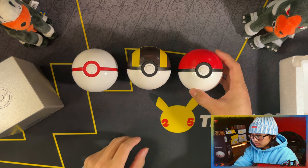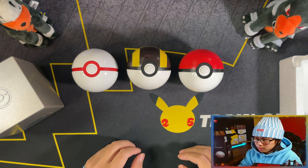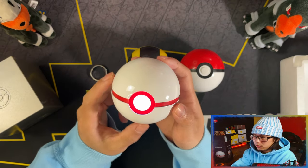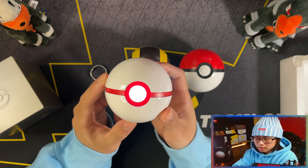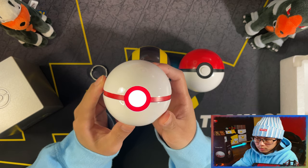And there you have it. The Premium Ball. Now this Premium Ball I'm going to be using for new Pokemon pack openings. So if I open up a product or pack for the first time, I'll use it as a Premium Ball.